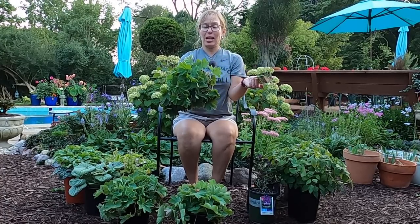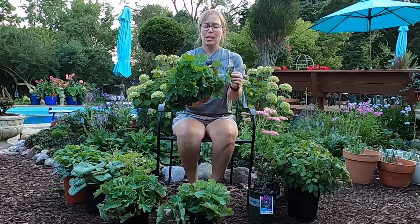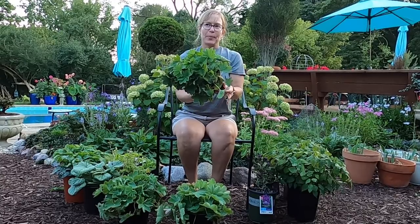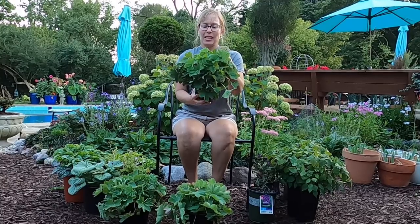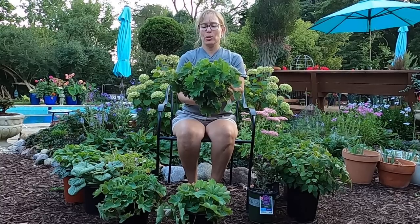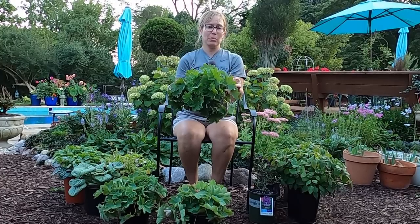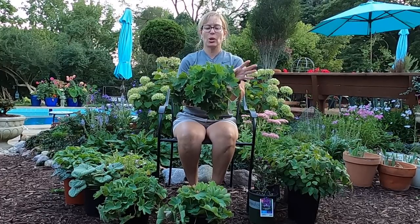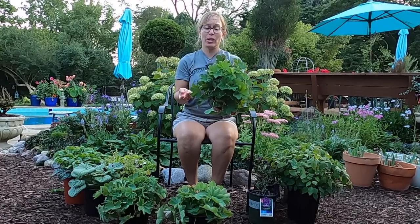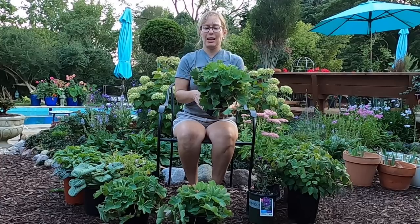These are going to be great just about any place that they go. Very similar to the shape of the leaves of Heuchera, but very green, and then they have these beautiful little limey green flowers. They are supposed to have evenly moist soil, but I have seen them do fairly well in drier soils. I couldn't pass up this deal — $4 for these really great perennials that have been around for years and I know do well.